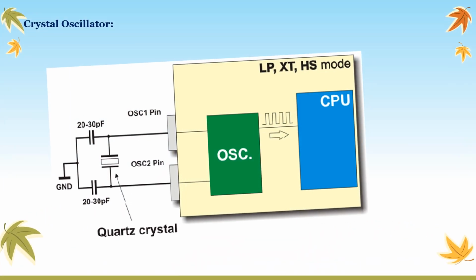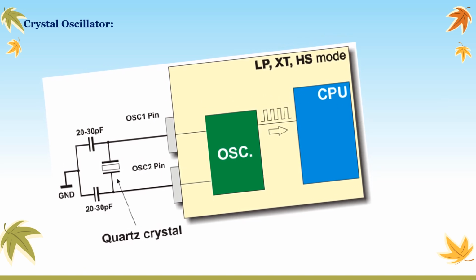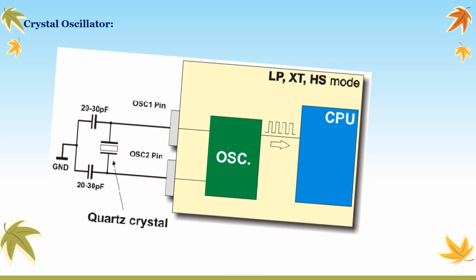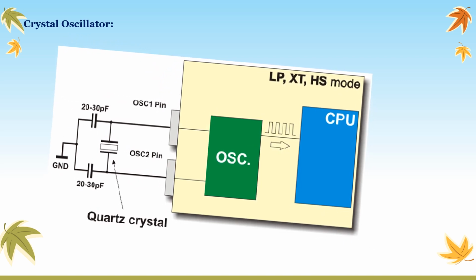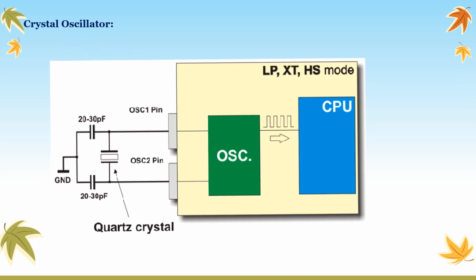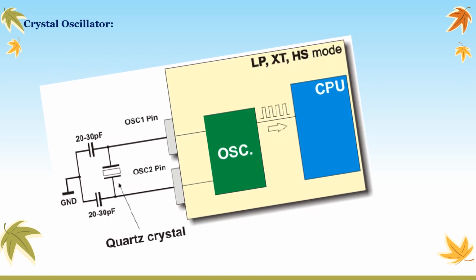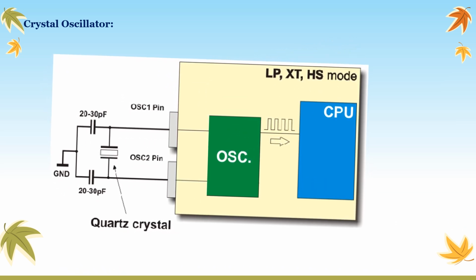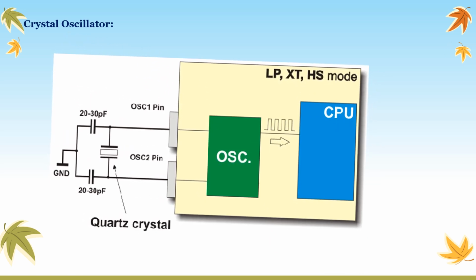This LPC2148 microcontroller contains an on-chip integrated oscillator which operates with an external crystal, whose range is between 1 MHz to 25 MHz. Its output frequency is called FOSC and the controller clock frequency is called CCLK. These names are used for making the rate equation. These frequencies would be the same when the PLL is connected and in running position.